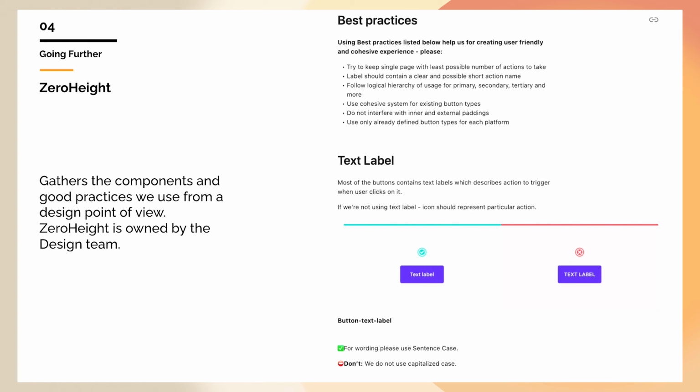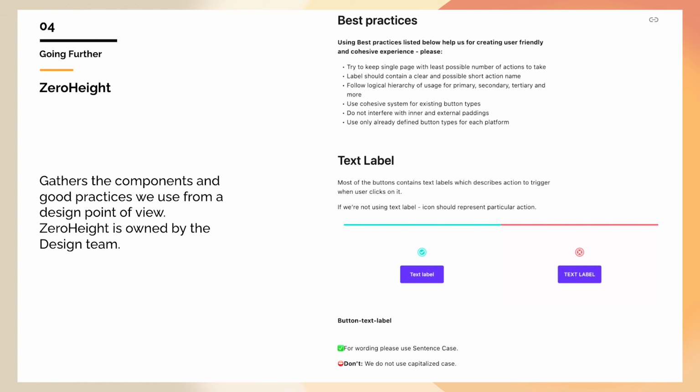And if you want to go a bit further, as I was saying before, I don't think that Storybook is made to document a design system, but is rather a companion. You can embed an iframe for your canvas directly in any other tool. So it works in Notion. In that case, ZeroWhite is the tool that has been chosen by the design team to gather component good practices and document them from a design point of view. It's like a spec, but very focused on the component itself.